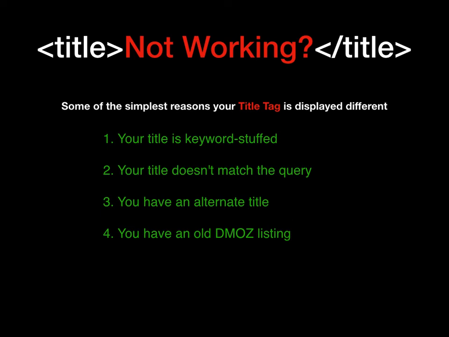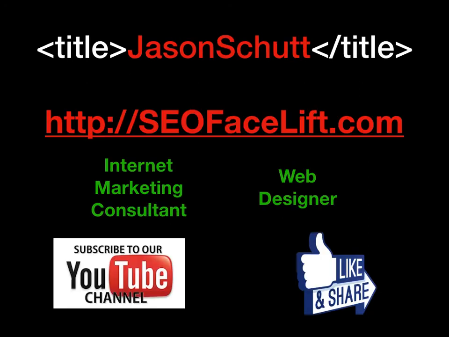Or you may have a DMOZ listing that is old. DMOZ is an old directory that is very important for getting an easy backlink for your page. It's very good for ranking your page SEO-wise. If you have an old one, it may be pulling the title tag from that listing, so you need to go back and change all of that. And I have another video on adding different citations, and one of them would be the DMOZ listing. So that, in a nutshell, is the title tag.